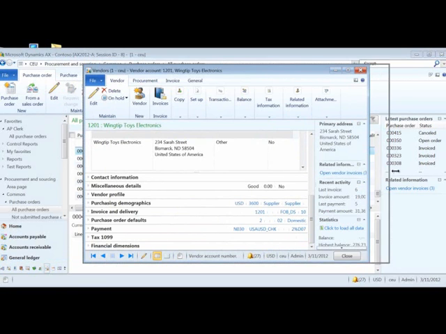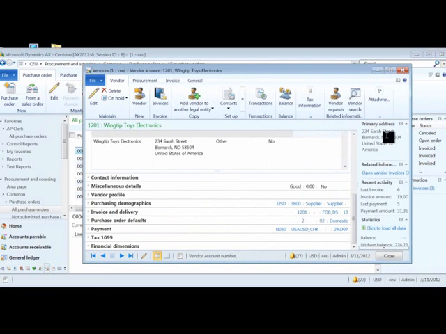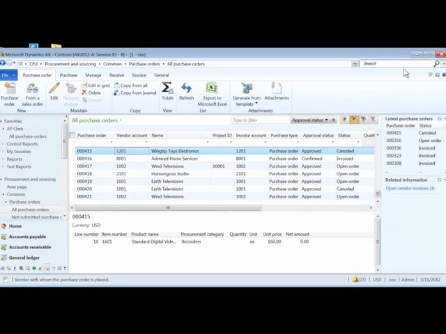In addition to the fast tabs, we're doing a little bit of review here, but you can see that it has fact boxes associated with it. These fact boxes are really nice because they don't make you go through all these tabs to see some of the information you really want, like the last invoices, the last invoice amount, last payment, the primary address. There's some really good stuff up here in the Action tab as well. So again, that's one good thing that we can do, and you can pretty much do that on most records.